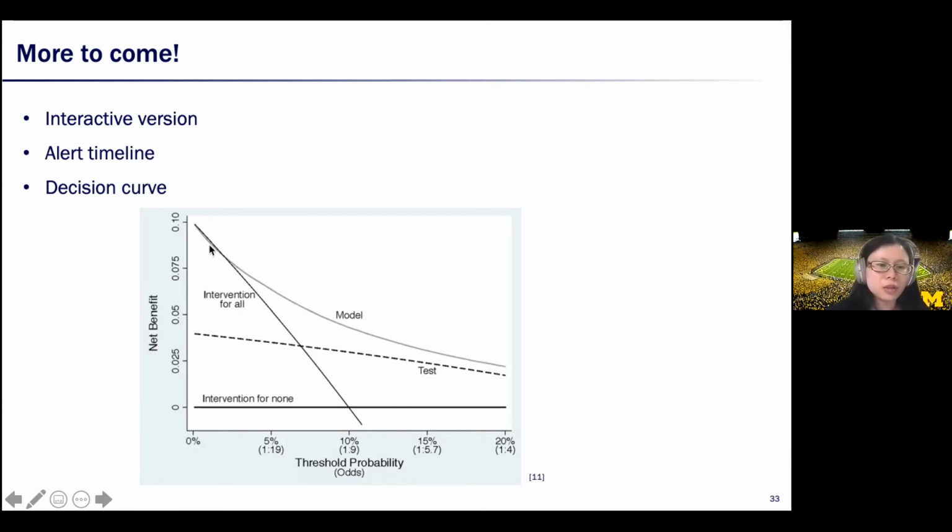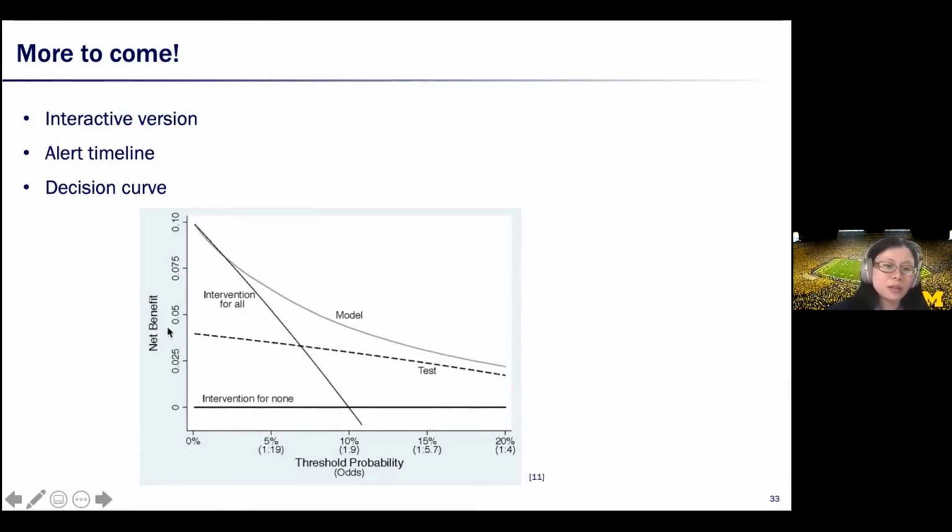And we need to compare them with two references. One reference is called intervention for none, meaning we just don't intervene on any patient. Another one is called intervention for all, meaning we just assume everyone has the problem and intervene on everyone. So we know they are not the best strategies, but they can be used as a baseline for comparison.